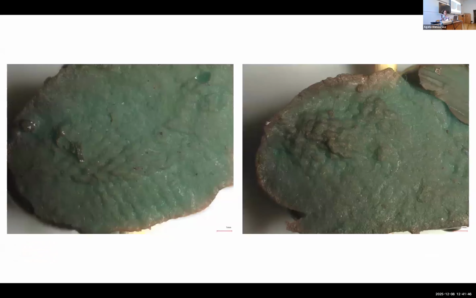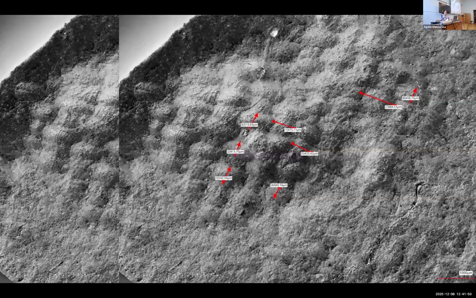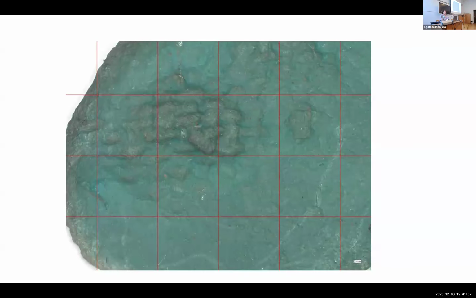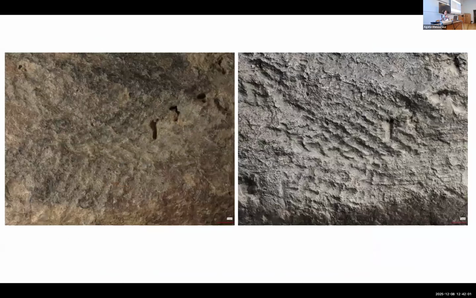And of course, I put also the silicone samples that I took. We can also take the measurement. Also with SEM, we can measure everything we want. Also, we can do the mesh if we need the density of the textile.